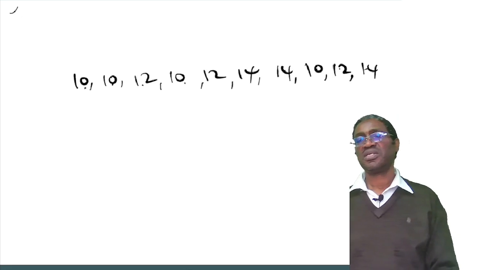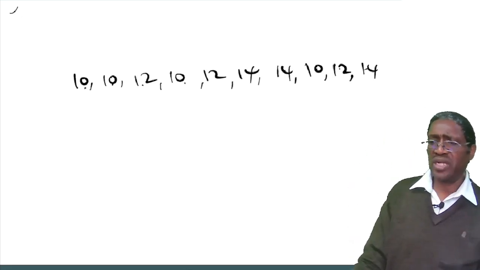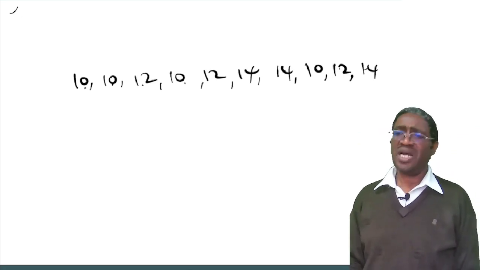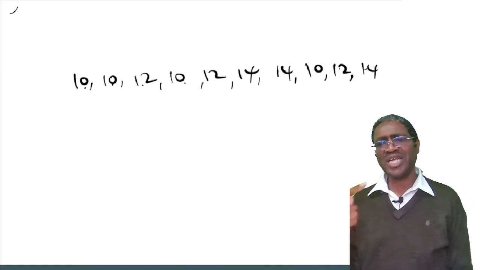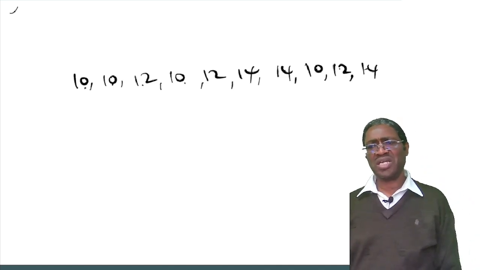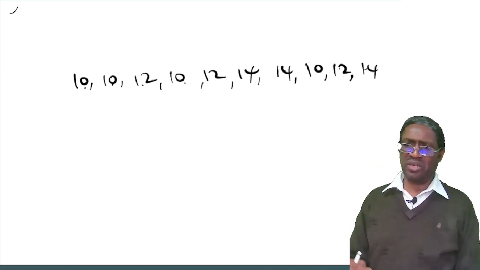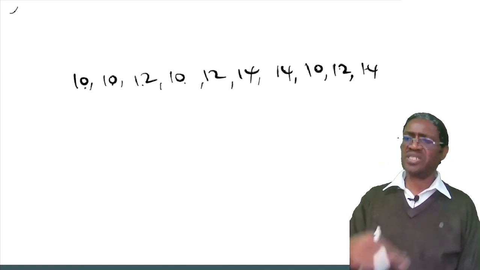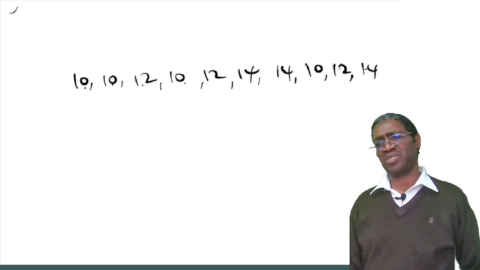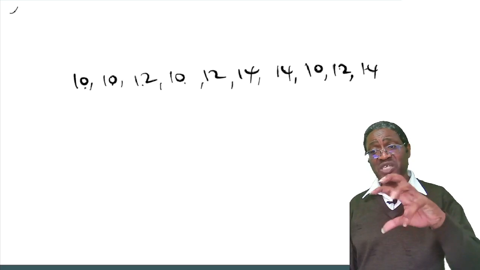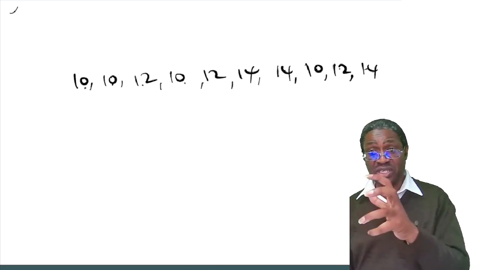Good. Now, listen, you may be required to get the mean and the standard deviation of this security. But what you can now see is that the returns keep repeating themselves. One time you get 10%, another time another 10%, another time 12%, many times. Meaning the returns have some frequency. We want to use some frequencies now.